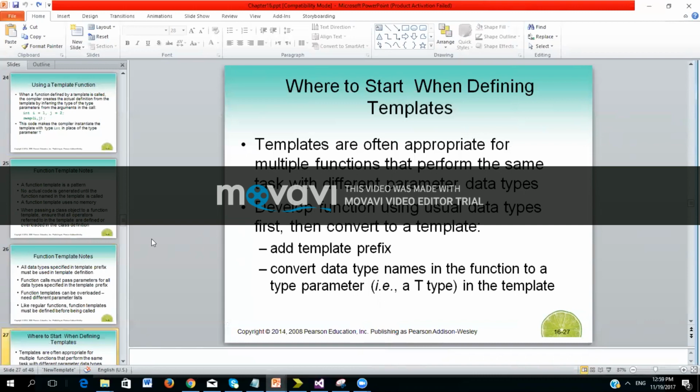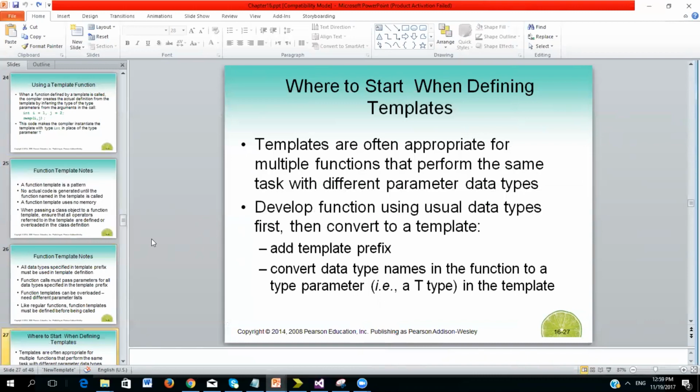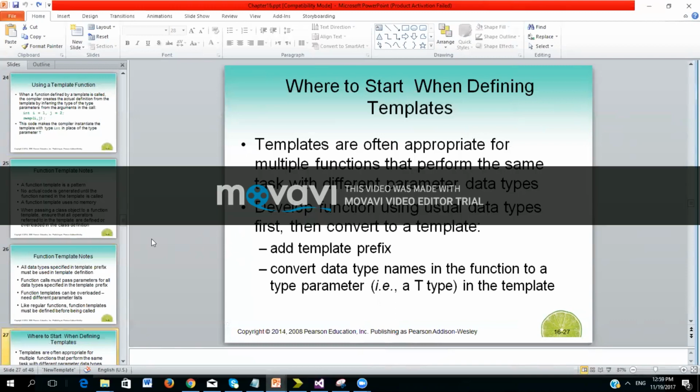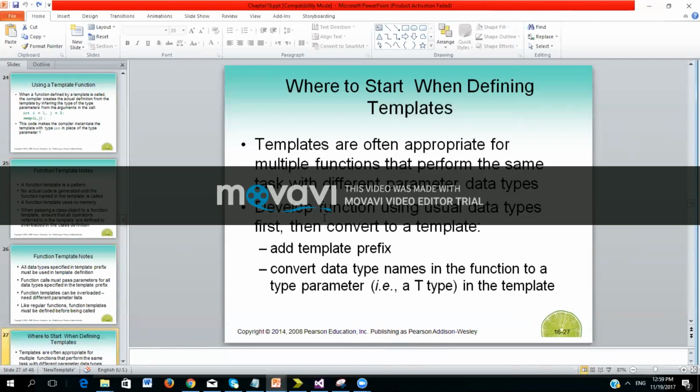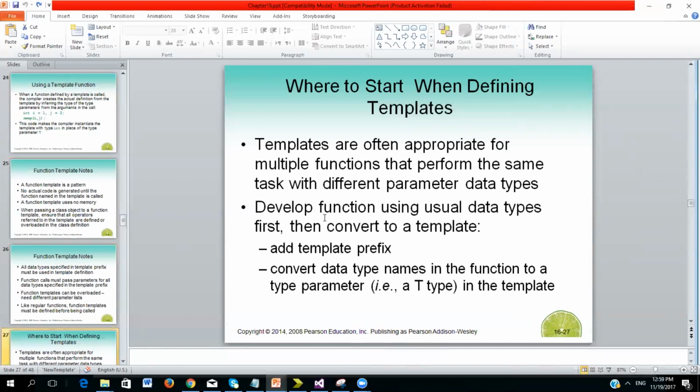So when are we going to be using templates for functions? It is appropriate when you have multiple functions that perform the same task but have different data types, as we have been mentioning. So you're going to be converting that into a template. We will be using the template prefix if that's what you feel your program needs. It's better to use templates for the function instead of declaring functions over and over or repeating your code. Instead of doing function overloading, function templates are the way to go.